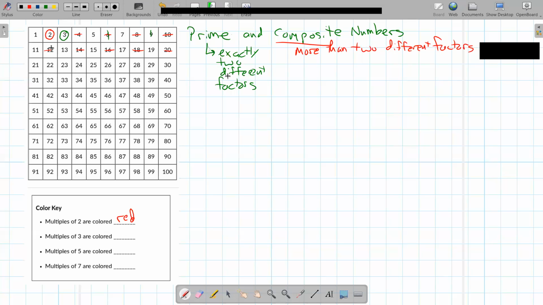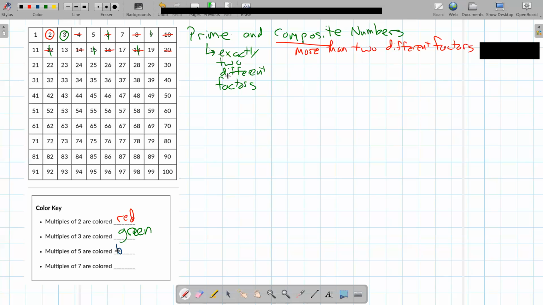And then we have 12, which is already crossed off. 15, which wasn't yet. 18, and then we just keep going and get all the 3's out of there. And then you color code however you wish. I'm just going to do a couple more.